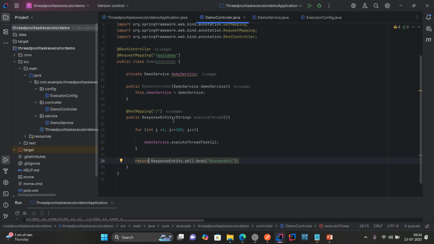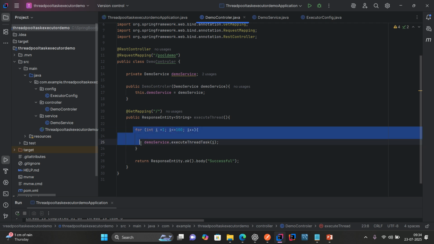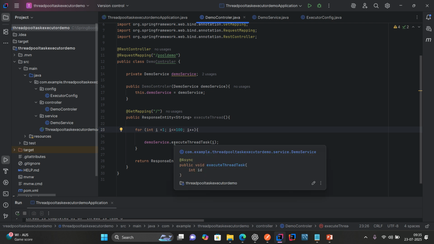I have one controller. When I hit this controller, some 100 tasks are performed here. The tasks may be transforming 100 records, or processing 100 records, or calling the database 100 times, or calling an API.